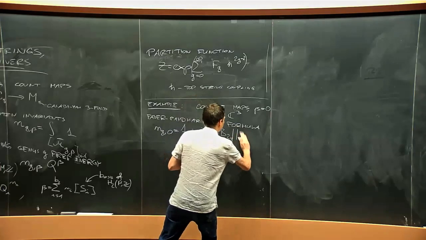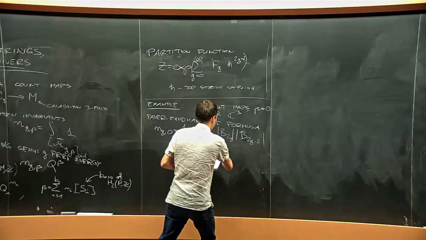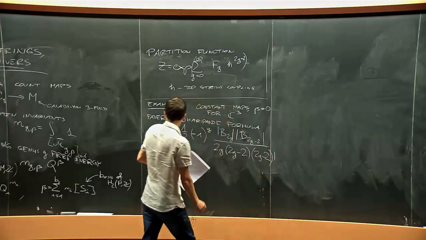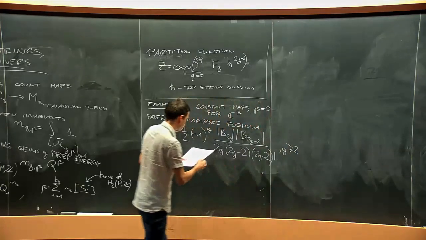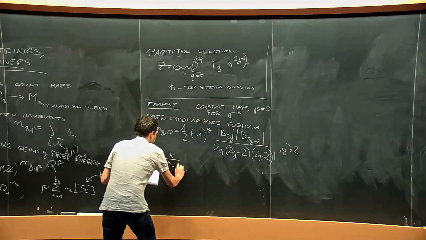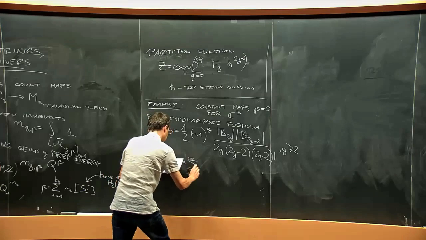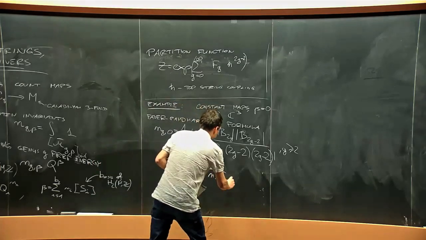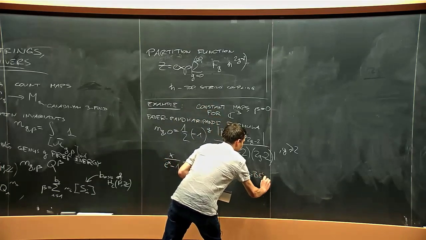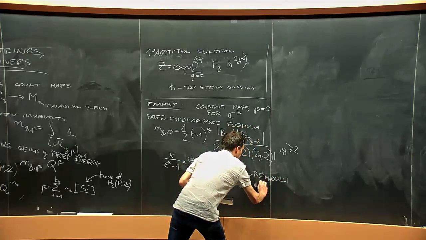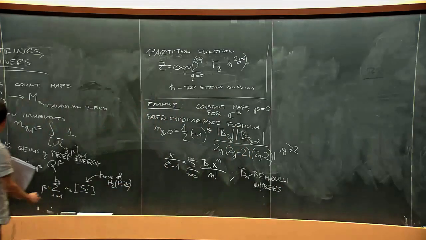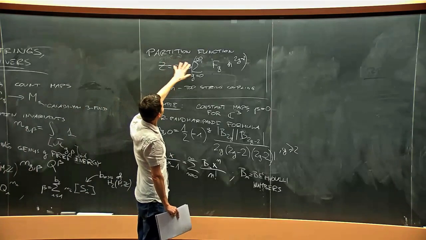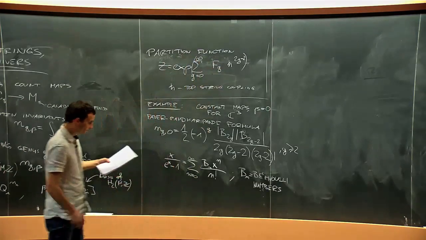It looks complicated at first sight, but it's nice that it can be given for arbitrary g. So this is in fact for g greater or equal to 2. And just as a reminder, these Bernoulli numbers can be defined by the following generating function. So in this case, this F_g are essentially identified with this N_{g,0}, and we have an explicit form of this partition function in this genus expansion.